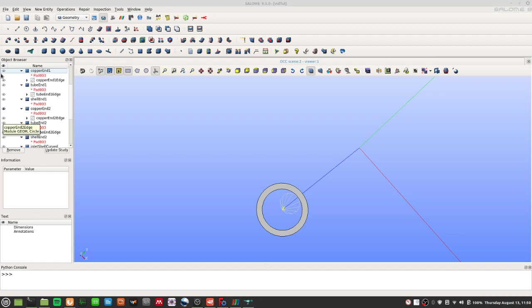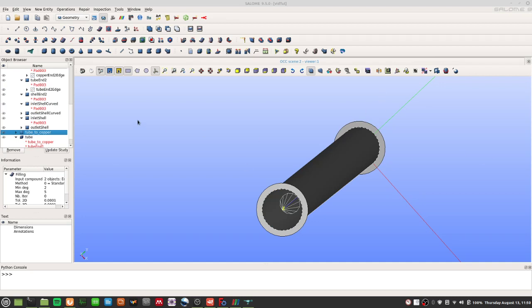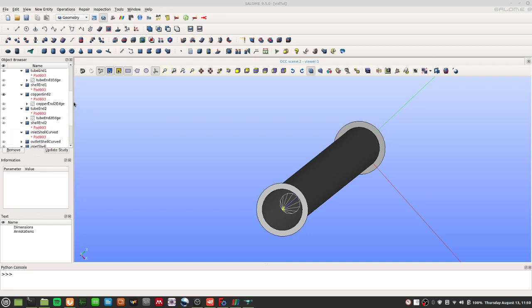So copper N1 and copper N2 will be there. And where is my tube to copper? So that will be it. I will have a shell to copper surface, which will be the outer surface. So I'll make the surface generation again. Doing it repetitively does help it stick in the mind.